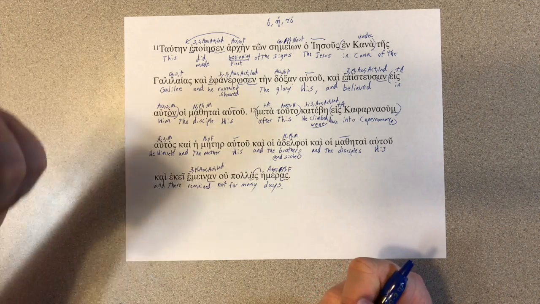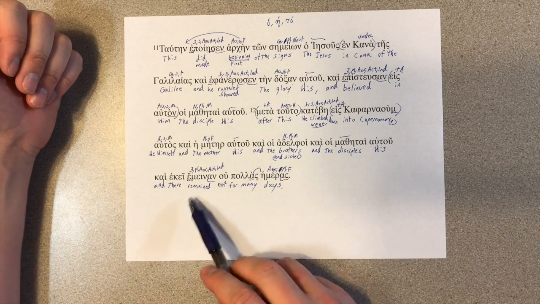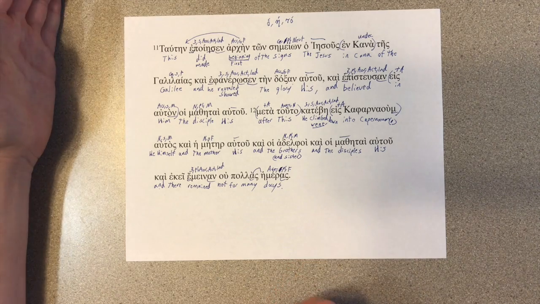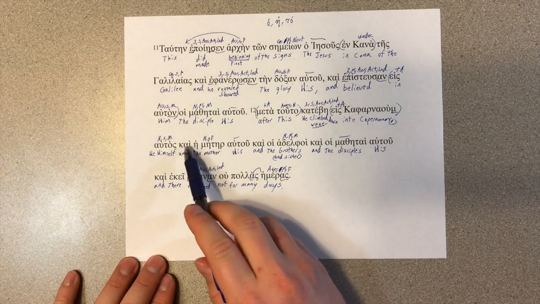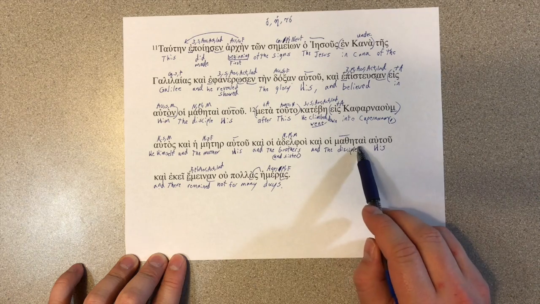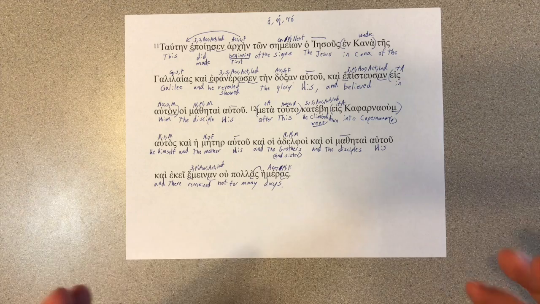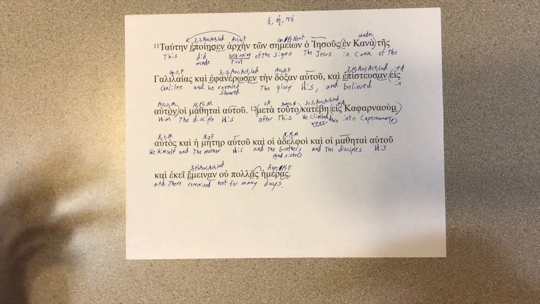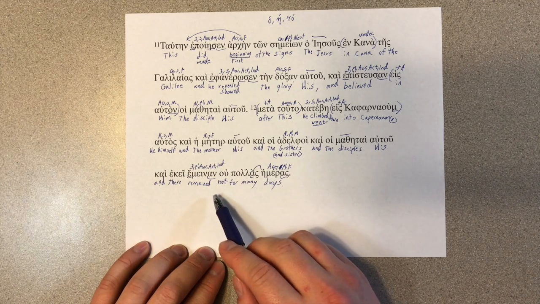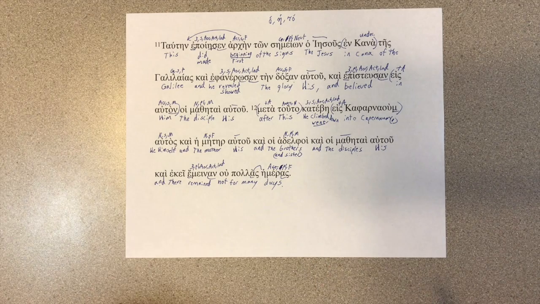The other way of doing it is just one conjunction. He himself and his mother, brothers, disciples remained there. Or the more common way to do it is you have one conjunction for each party involved. 1, 2, 3, 4. 4 conjunctions, 4 different named subjects. So that would be probably the strongest argument for this being part of this clause. There we go. That's the context right there. I hope I didn't muddy it up too much.